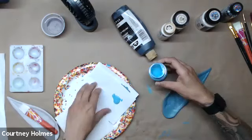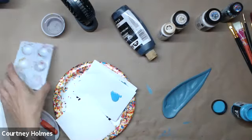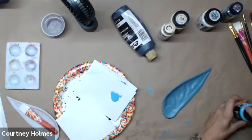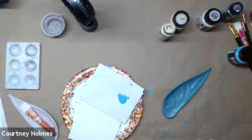And I don't know why I'm using a piece of paper to do this, but I am. You can use this wax paper that I have that I'm not using and should be. You can use these little trays. You can use a paper plate. There's no rules to this. You can use a piece of paper on a paper plate.